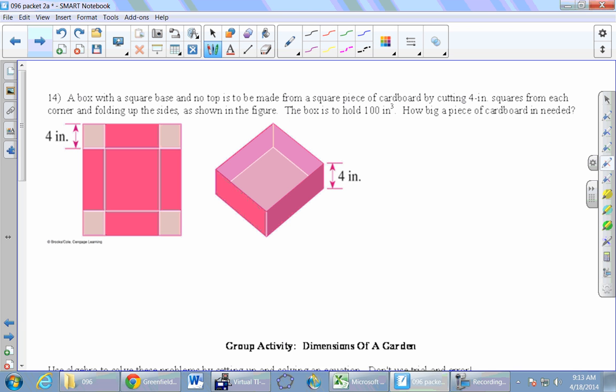Okay, so I don't have a piece of cardboard, I have a piece of paper. So here's my piece of paper that's representing this guy. And what we're going to do is cut out 4-inch squares from each of the 4 corners of this guy right here, okay? All right, so it's not going to be 4 inches, it'll be a little bit less. But I'm going to cut out 4 squares, and then we're going to fold up, and you guys are going to see this box come alive before your very eyes.